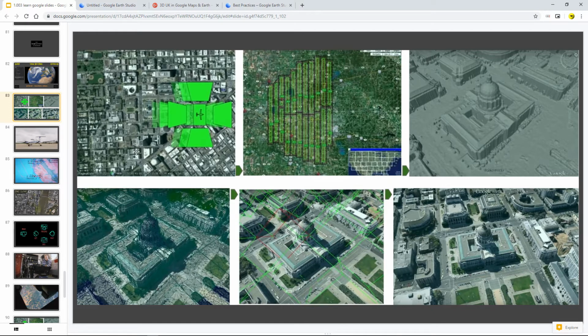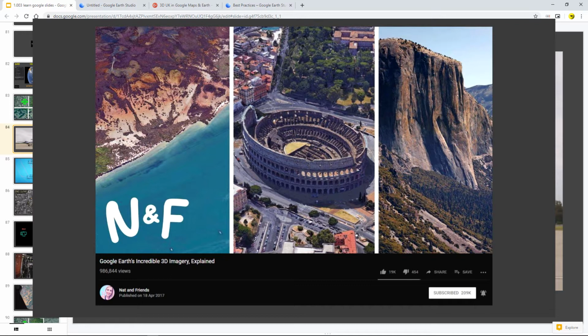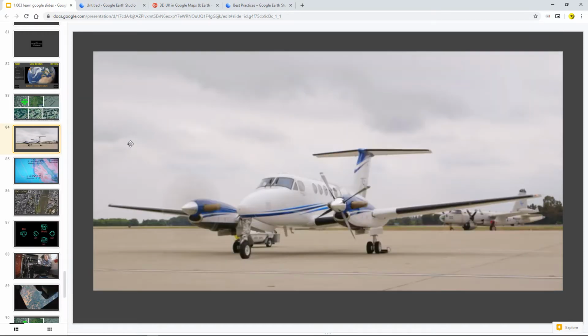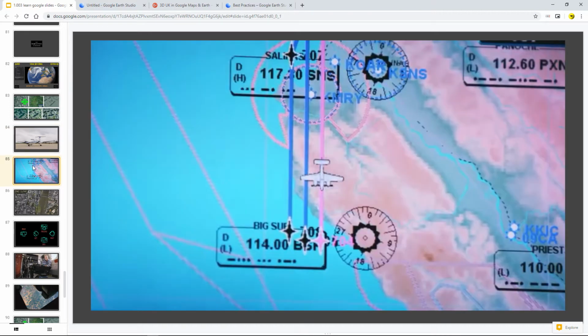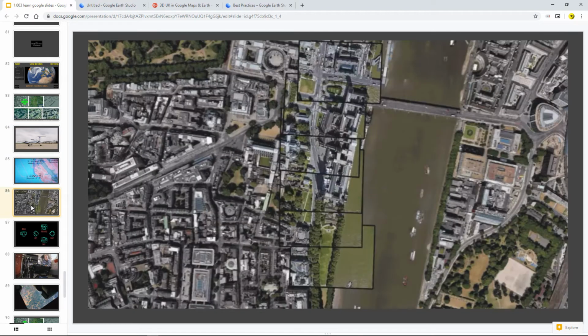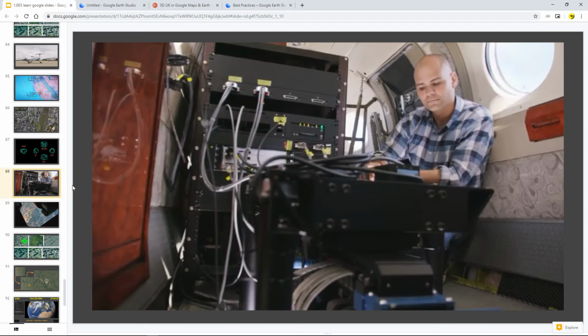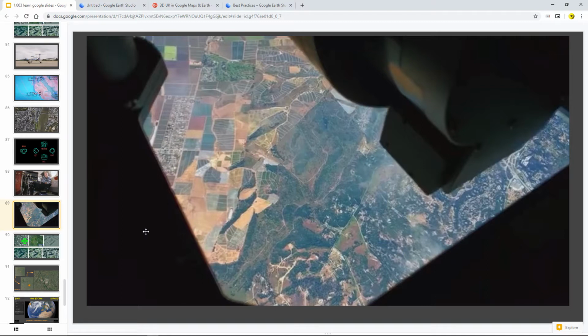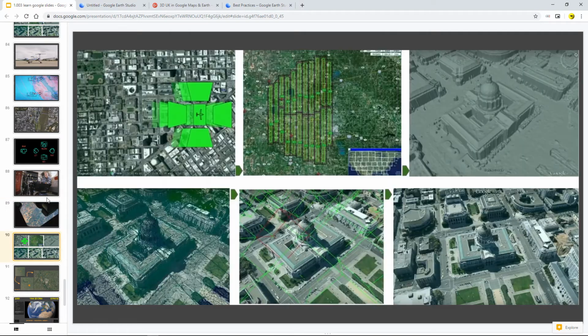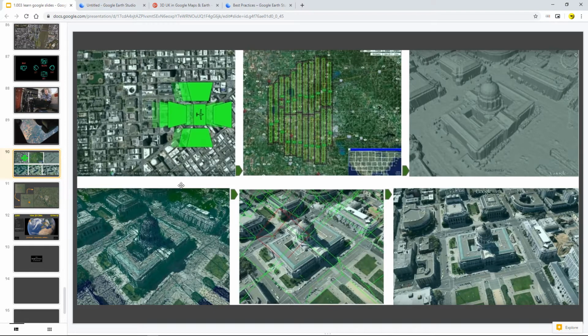And what that actually means is that there is a lovely video by Nat and friends which looks at Google 3D imagery. Here is the plane, the literal plane that is taking off. It starts flying up and down and then starts taking rectangular areas, with a camera facing down, left, right, forward and back. Then in the process of that, we have one of the engineers at Google sitting with a massive server-like computer inside the plane. And then you can see there is a hole, presumably looking down somehow, with all of the cameras over the imagery. Now, when we get to this level, we eventually get the 3D.